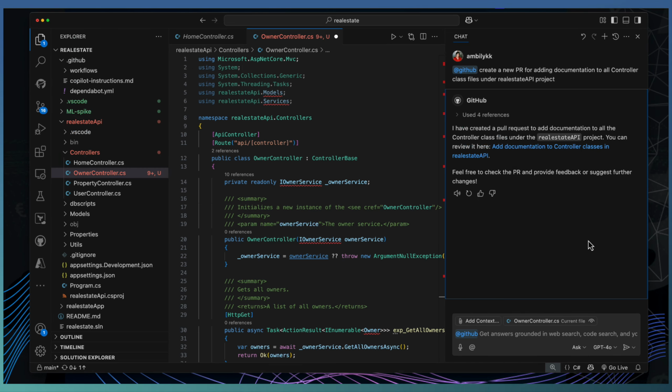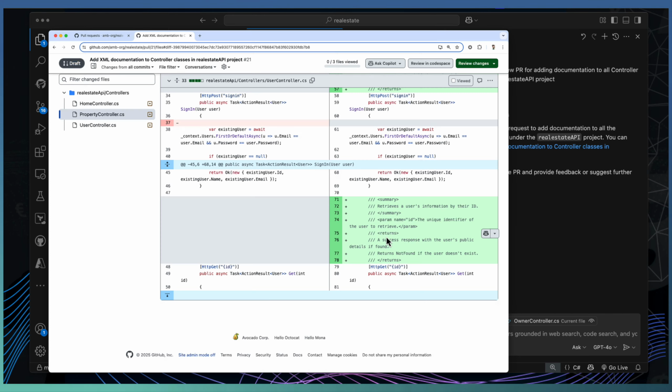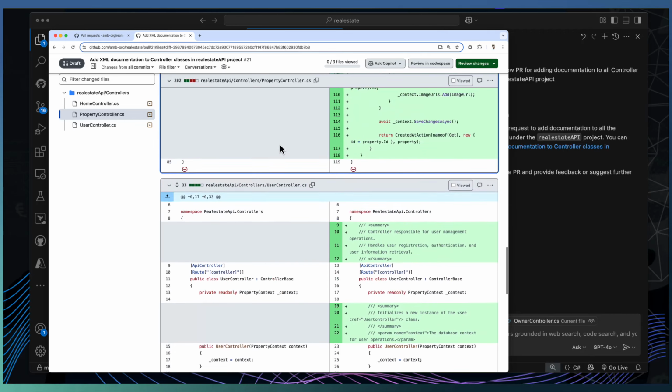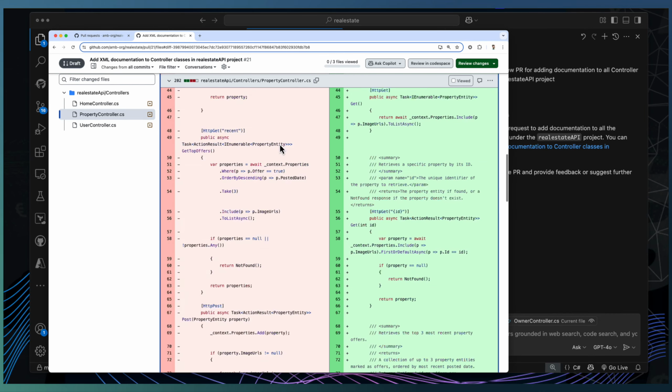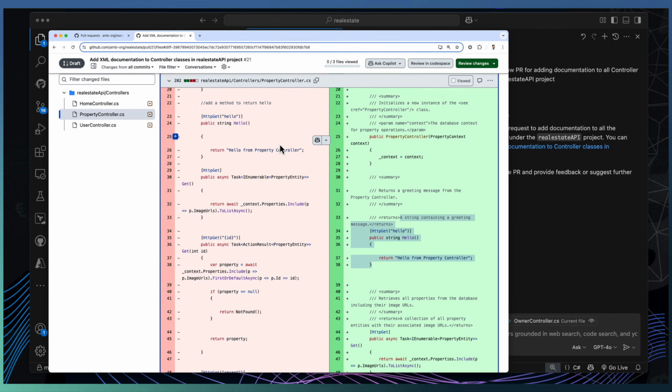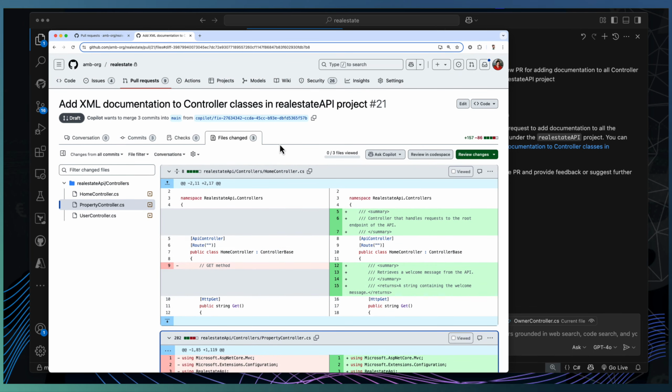In the same time I took to complete my owner controller implementation, the AI teammate completed another task. Instead of completing a single task, I am able to work on two tasks in parallel with the help of my AI teammate. This is an exciting moment for any developer. Instead of working on a single task, he is able to complete two tasks in the same amount of time. Go ahead and explore your AI teammates, understand it further.